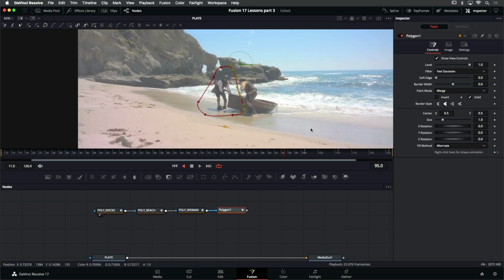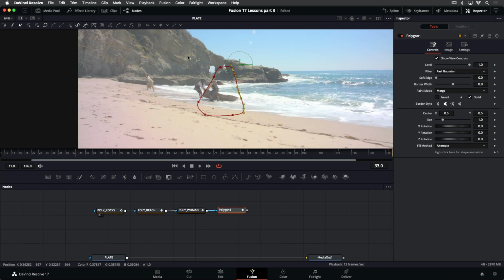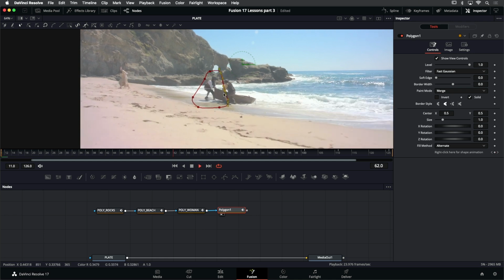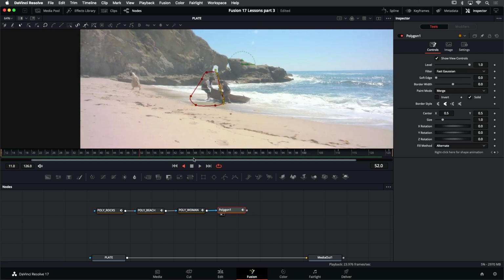So that works for those frames. I'll play back a bit further. Yeah, I'll add one at the beginning and then we can just see where we land in the middle. So I'm going to really scale this one down a lot by holding down S and click dragging. And maybe scale down a bit on Y to get the top of the polygon a bit closer to his head. And give him a little bit more room to the right side of him. So let's play forward from here. Looks pretty good. Doesn't get too close to the edge. So I think we're good on that character.